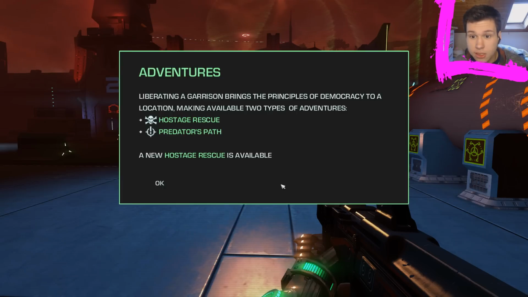Liberating a garrison brings the principles of democracy to a location, making available two types of adventures, hostage rescue or predator's path. A new hostage rescue is available.